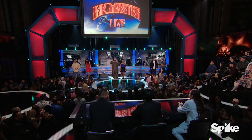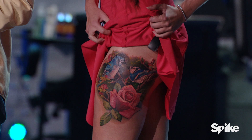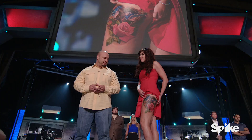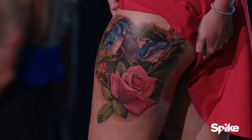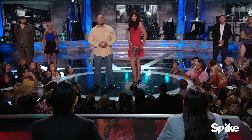Let's get to the critiques — Chris, you're up first. Well Chris, this is a true wall-to-wall solid tattoo, like we've seen from you many times in this competition. It's very solid. I do like there's a lot of detail in it, although from a distance it is a little dark. I think the background might be a little overpowered with black, but the light colors and the highlights you put in really make the image stand out strong.